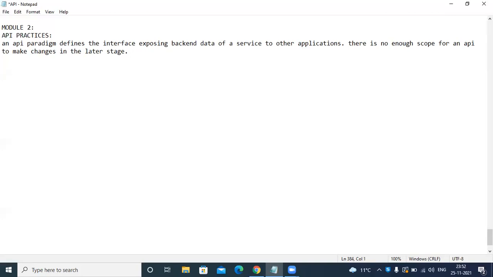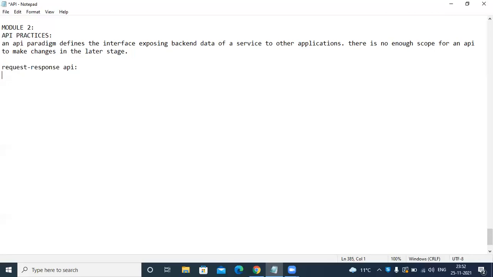The first we have is request response APIs. Request response APIs typically expose an interface through an HTTP-based web server. APIs define a set of endpoints.